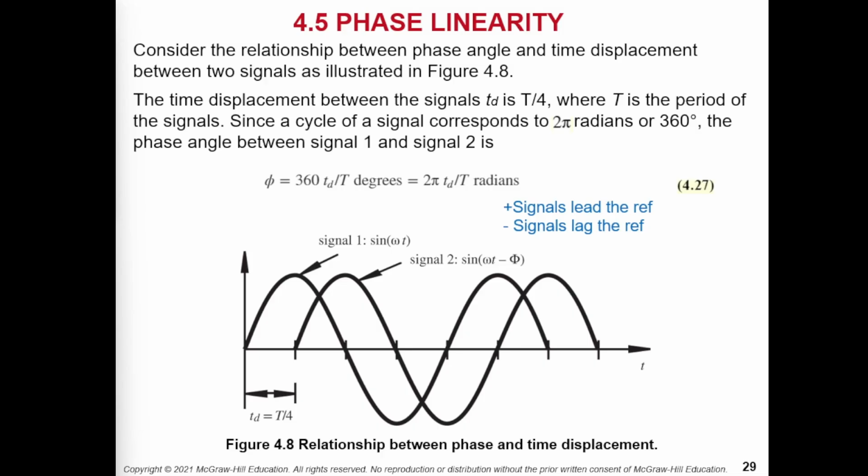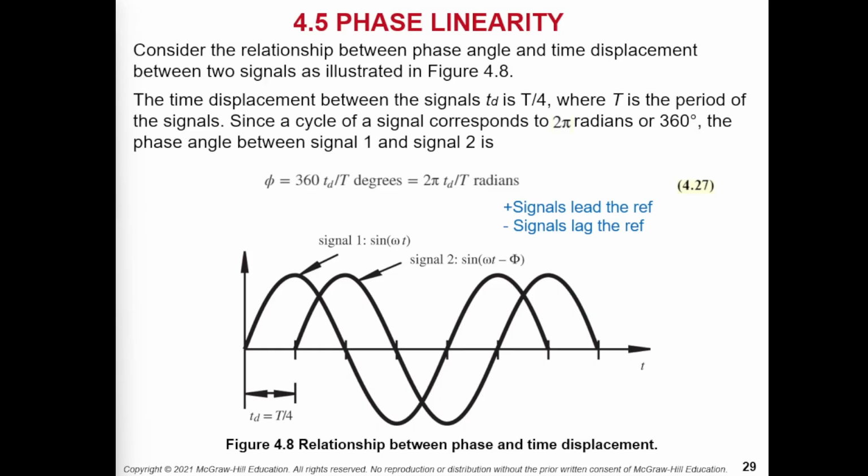The phase can always be calculated with the reference. Without a reference, there's no phase at all, right? For example, if you have only one signal, who cares about the phase? Who cares about the phase of signal 1? If there's no signal 1, it means nothing to you, okay?